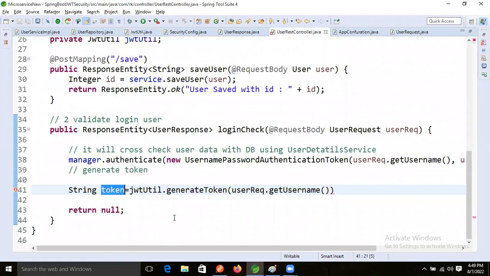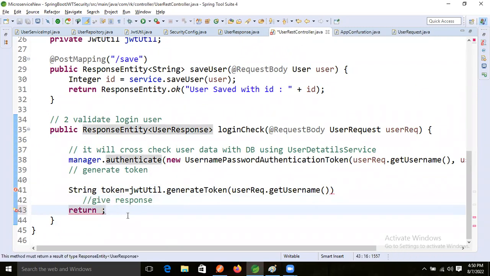After that, the next step, we will give the response. How can we give the response now?